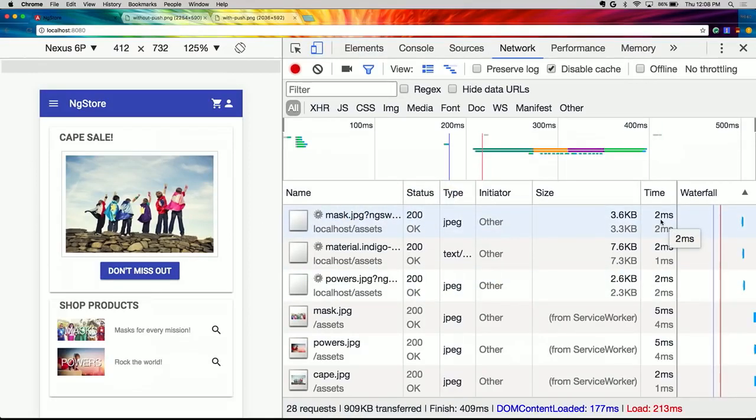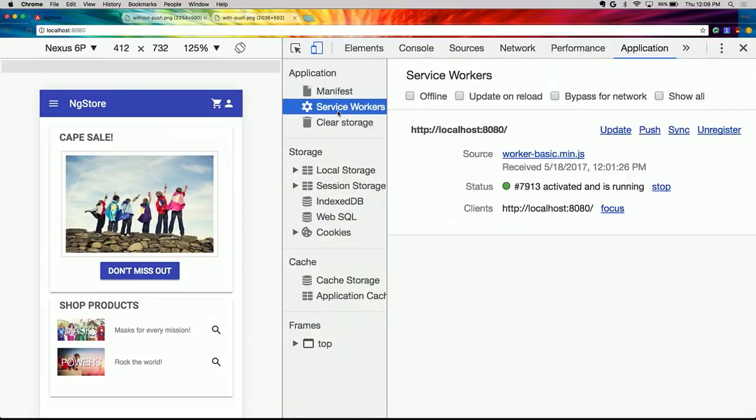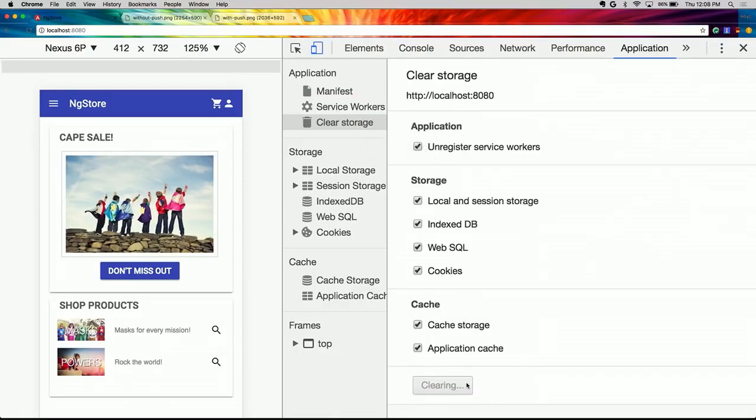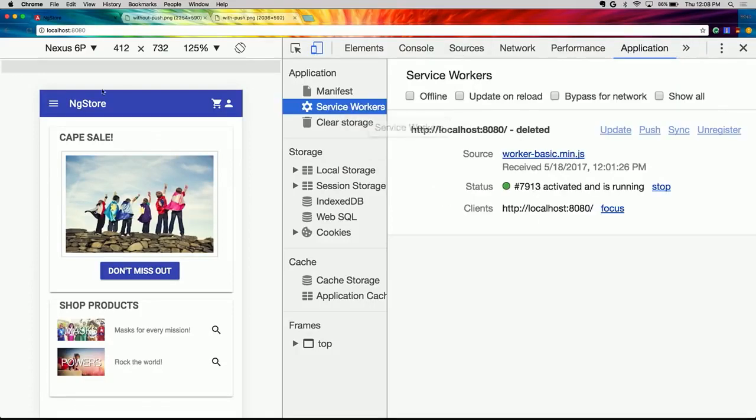Now I have a confession to make. I don't actually own a superhero store, so we don't have a backend that can push data to you when you ship orders. But that's OK, because we can use a feature in DevTools under the Service Worker tab to emulate a push event and simulate what it's like to get a backend pushing data to us. So let's go ahead and reset this and make sure that it's deleted.